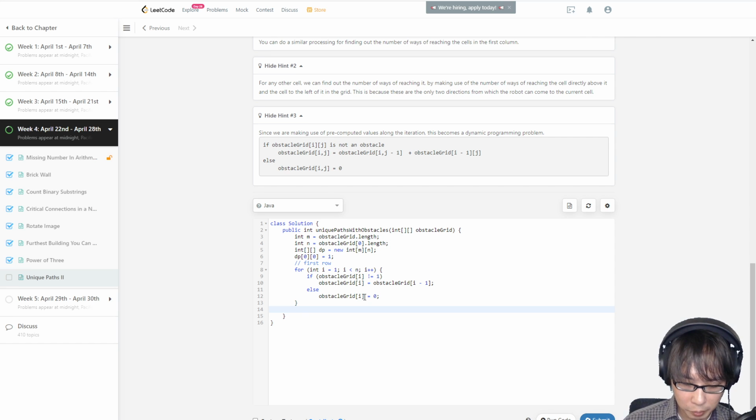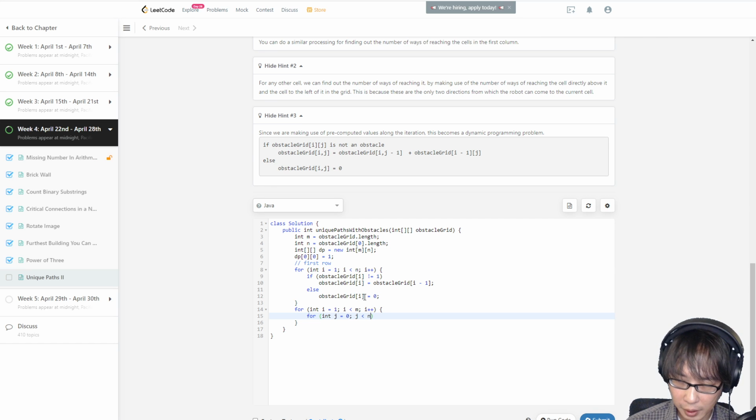And now we should do layer by layer. So for int i equals to 1, so that's the second row, i less than m, i increment, and for int j equals to 0, j less than n, j plus plus.